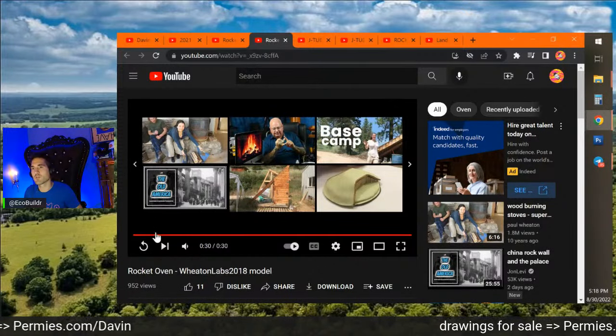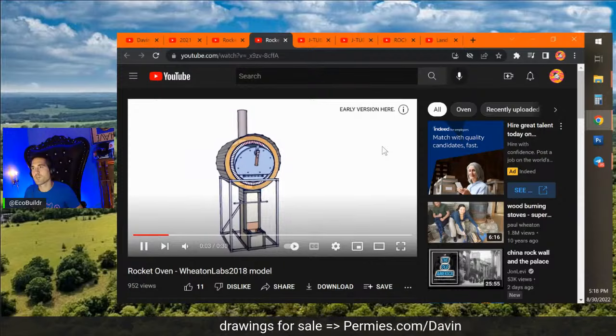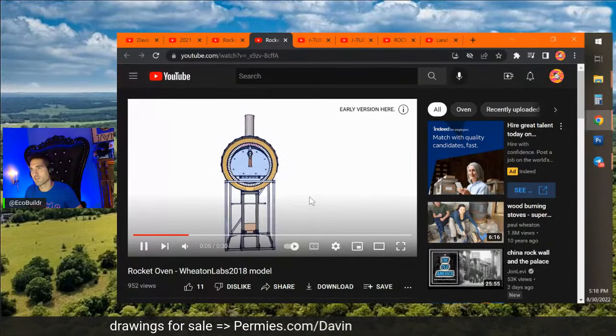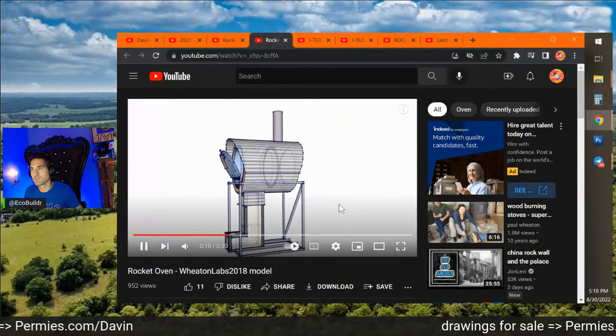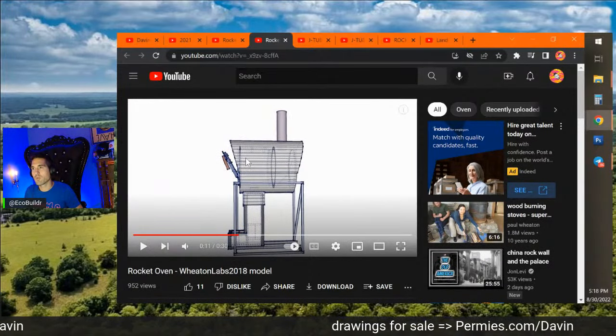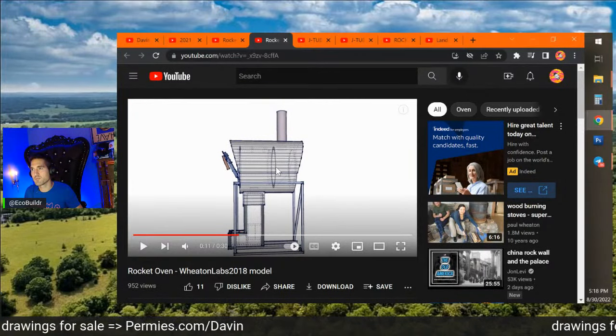So let's just redo that one real fast. You can see that there's an interior barrel and an exterior barrel. And notice how this interior barrel stops here. It's kind of shallow.